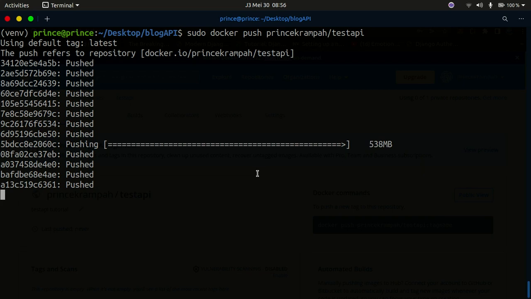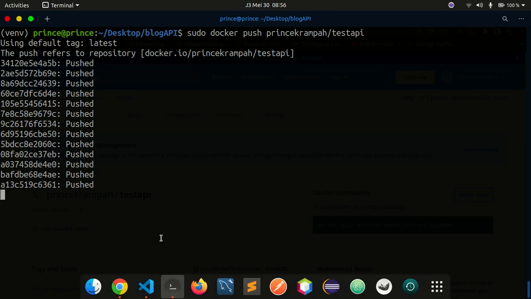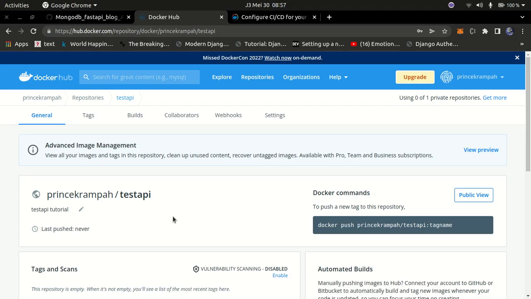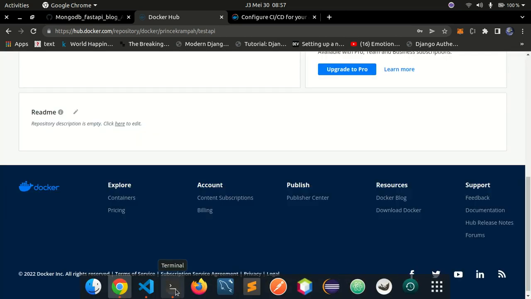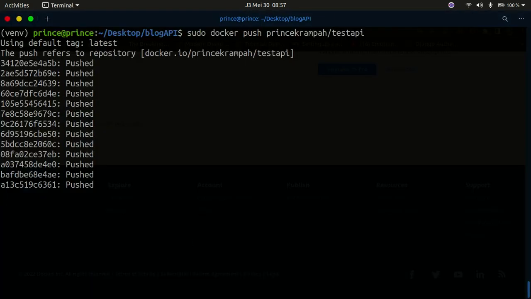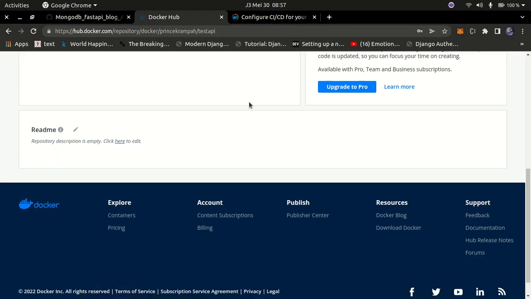So it's taking some more time. So yeah, I think it should be complete just in a second. So let's just wait for that. Yeah, so you can see now everything has been pushed to Dockerhub. So let's just wait for this to complete. So if I go back to the browser, it should now be pushed here once that is done. So let's give it some more time and let's check if that's done. So go back here. Yeah, it's completing its processes, so let's give it some more time.